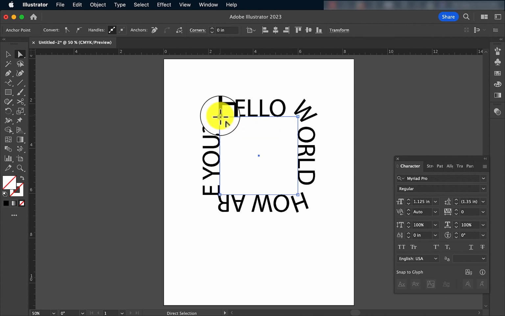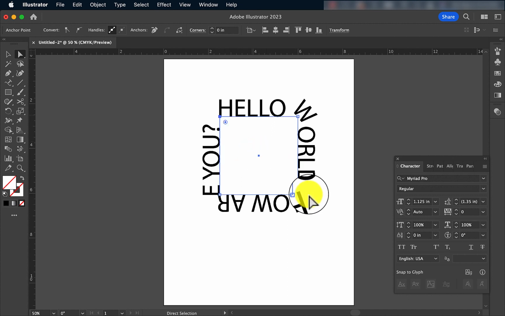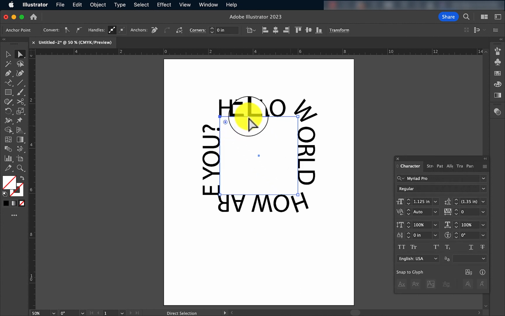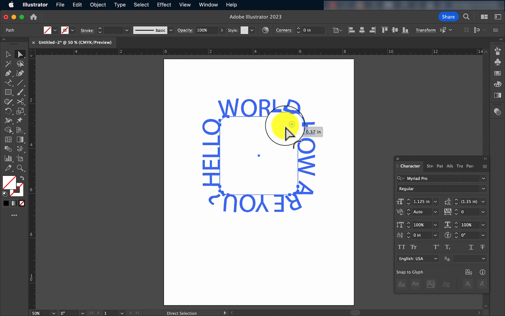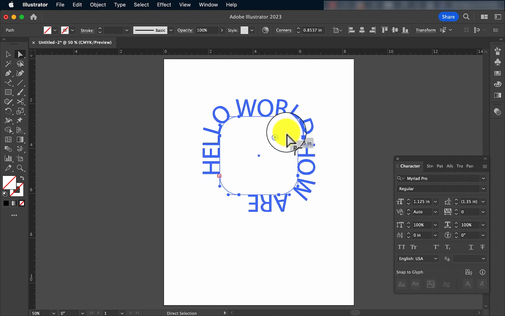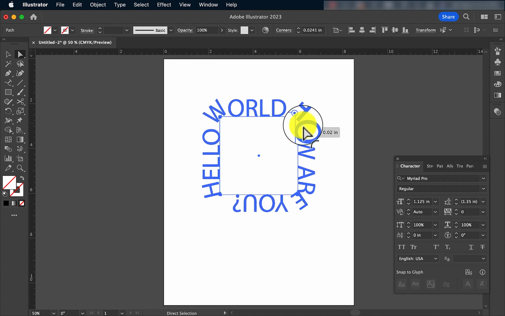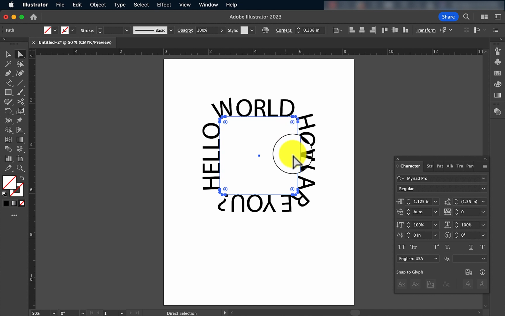bars that are connected to the type on a path tool that will give you editability on where everything stays and where you can move things to. Then you can also move around the shape that you're working with. As long as you're highlighting the shape, you can work with that. Changing the character of the shape, you can use the radius corners for the rectangle here just to see how something looks when you make that change.